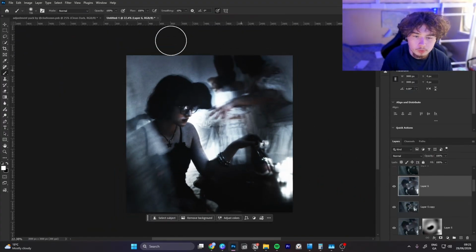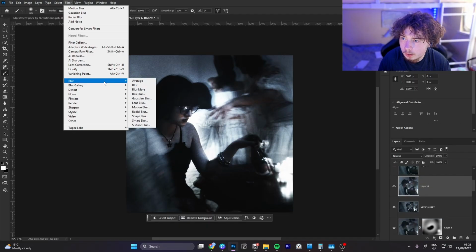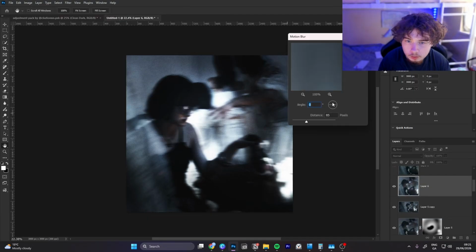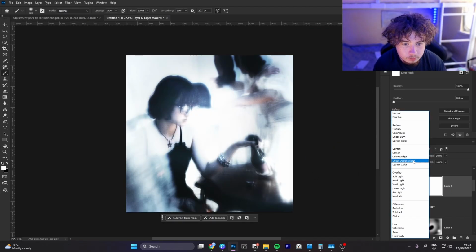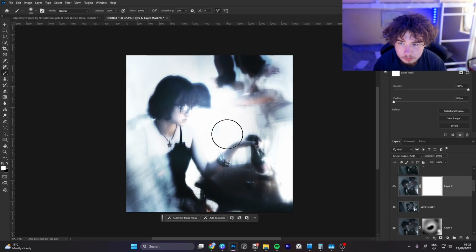Okay. So we're gonna do the same thing, but we're gonna put motion blur, and I want it to be vertical. We're gonna do the same thing, bring that to there.